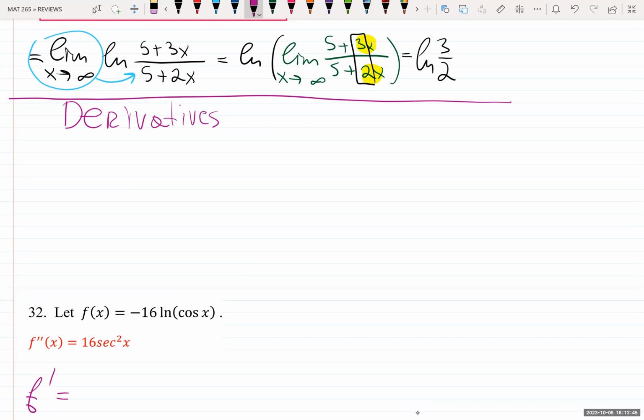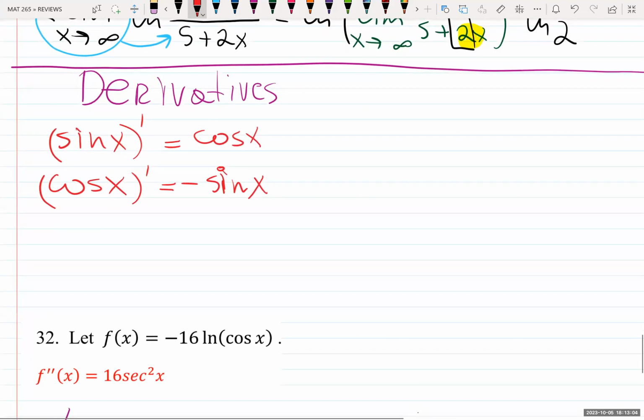First, we had trigs. Sine x prime, cosine x prime equals... Sine is a normal guy, gives you cosine. Cosine is a weirdo, gives you minus sine. That's how you can try to remember. Cosine is weirder in many ways, to be honest, and it will be even weirder in upper level.